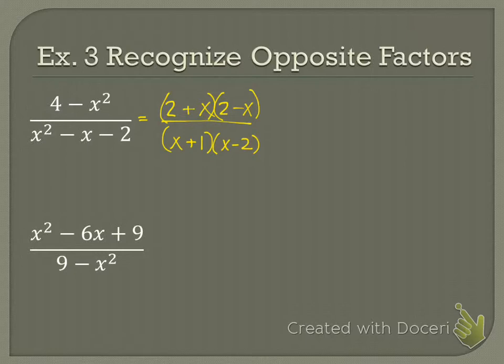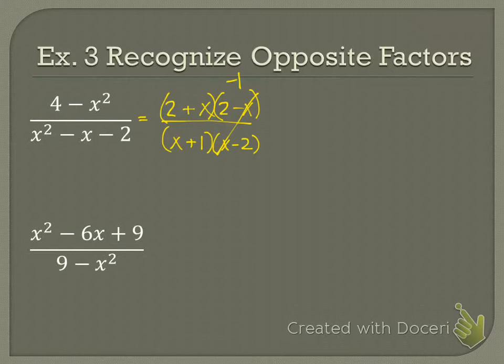Whenever I find opposite factors, that means both of the factors are opposite. One's positive, the other one's negative. The one's negative, the other one's positive. I can cancel them out, and I'm going to give you the short definition first, and then I'm going to explain why. This is what you do. Are you ready? Whenever you see opposite factors, you cancel them out and leave behind a negative 1. Cancel them out and leave behind a negative 1. You can do it on the numerator or the denominator. It does not matter. You say, okay, why is that? Why don't I ever leave behind a number on any of the other ones?